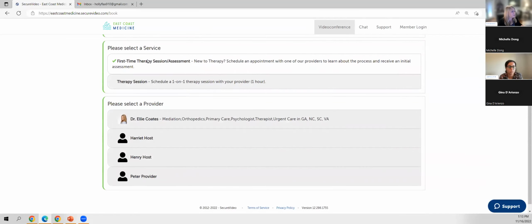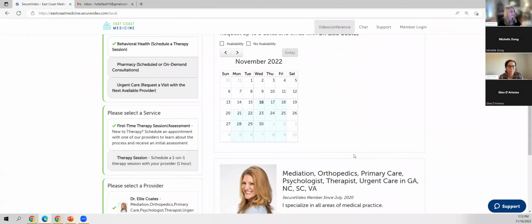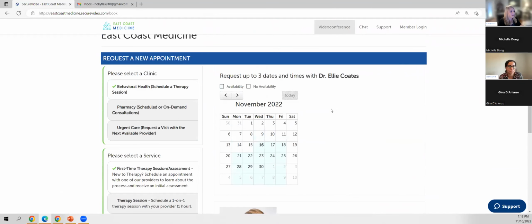So now I have this virtual clinic configured to where you're choosing from a list of providers, like I mentioned before. Now, in my case, you'll see I have Dr. Ellie Coates. So that's me. I've got my picture in here. I'm going to choose Ellie Coates as the provider that I want to schedule with. So you can see the next thing it's going to do is bring up Dr. Coates' listing, photo, nice and large here. And then it's going to show a calendar.